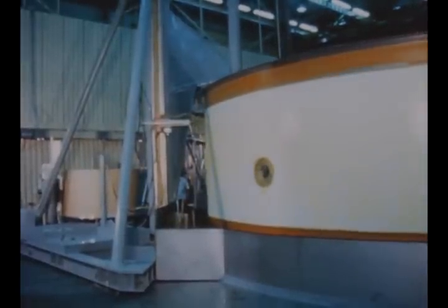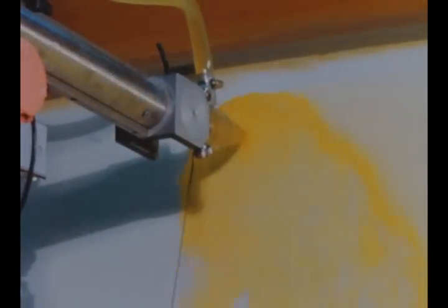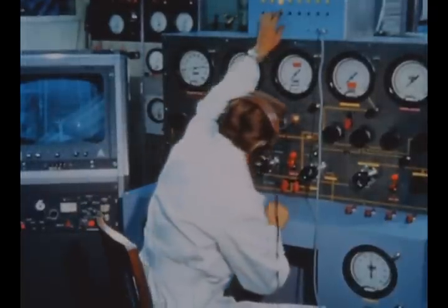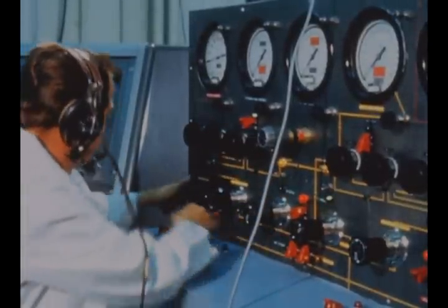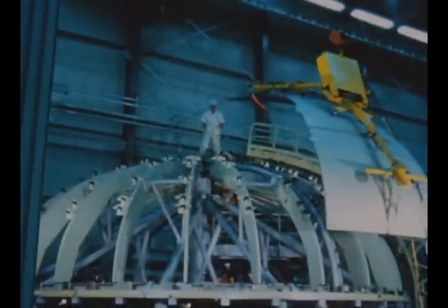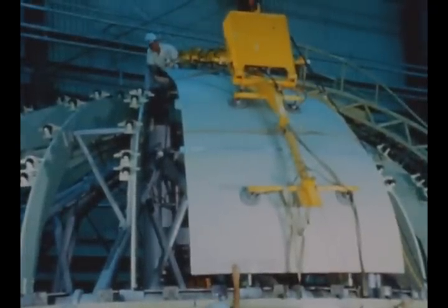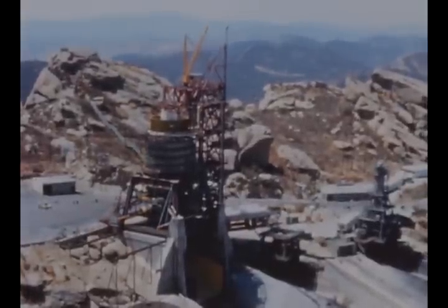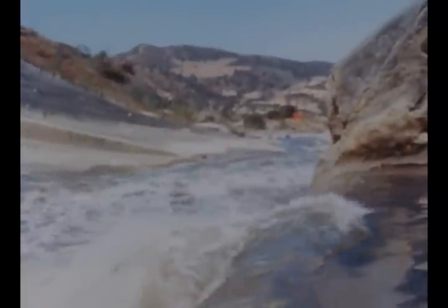Also during the quarter, the insulated LH-2 quarter panels for the common bulkhead test tank were ultrasonically inspected for bonding deficiencies, with all panels proving satisfactory. At the S&ID cryogenic test facility at Downey, California, development qualification testing of the 1.6-inch thick helium-purged foam-filled insulation design for the S-2-1, 2, and 3 was successfully performed in July. Major subassembly on the S-2F facilities checkout stage started in late June with the installation of a gore segment on the common bulkhead aft facing sheet meridian weld fixture. At the Santa Susana static test facility, activation of the S-2 battleship test stand continued. On July 29th, demonstration of the flame deflector water system was successfully accomplished.